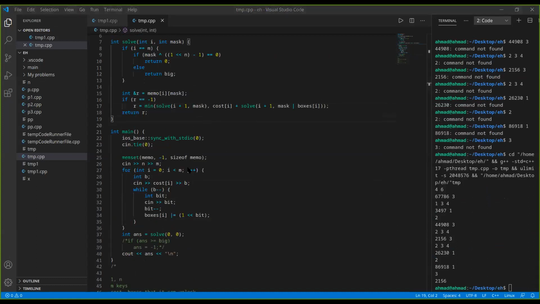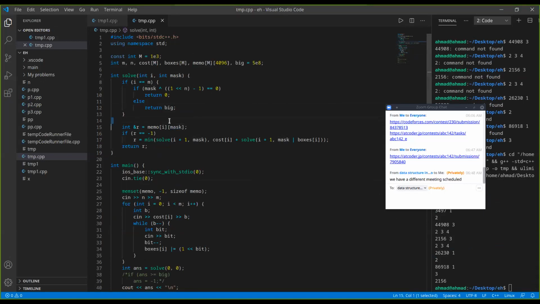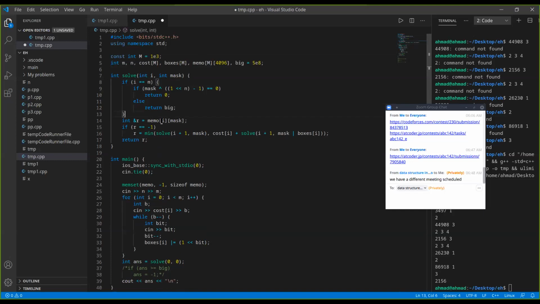Okay, so these kinds of bugs just come, and they might be a very tiny point that I didn't consider, but the code is the same.